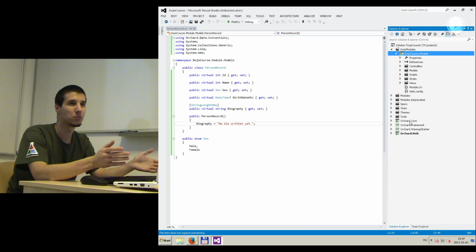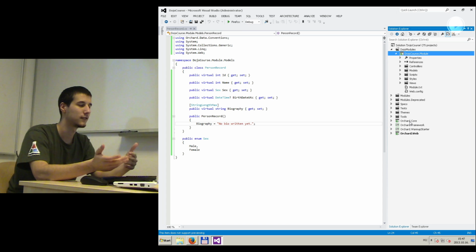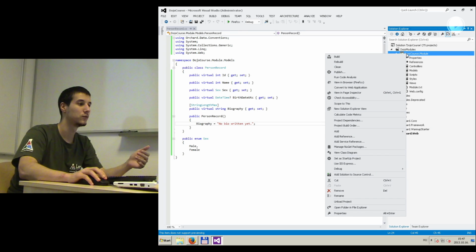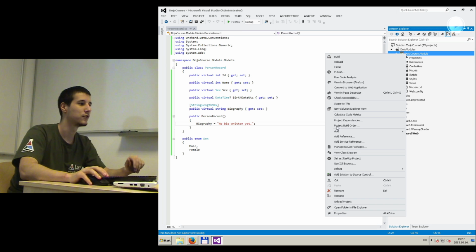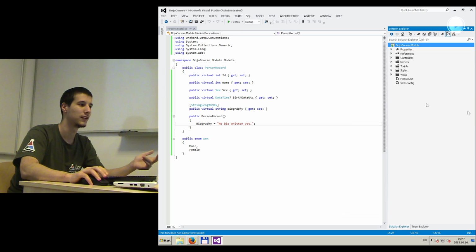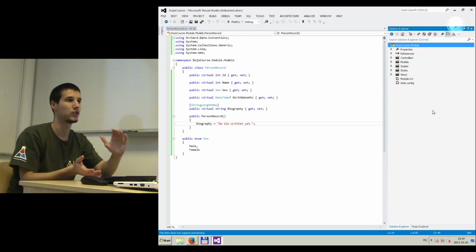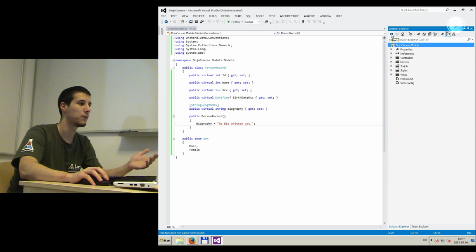But let's imagine you have a lot more, and these modules are a lot more complicated, and you have a lot of files and folders. The way to narrow the scope of what you see in the Solution Explorer is to use the scope to this. It's very useful if you want to work on only one project at a time, and then you can step back and forth and change the view of the Solution Explorer.